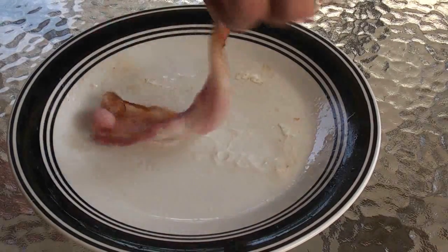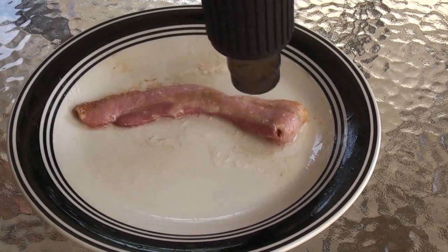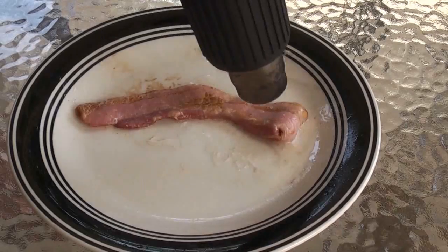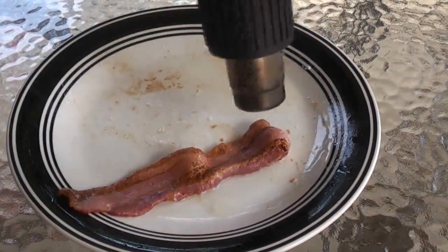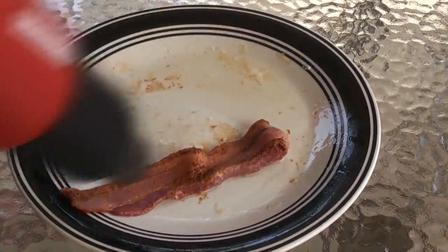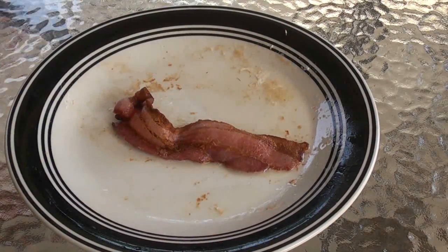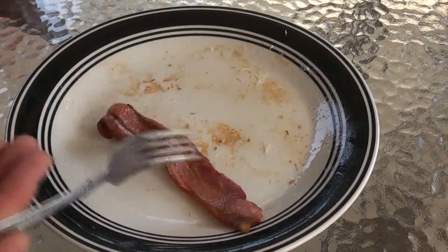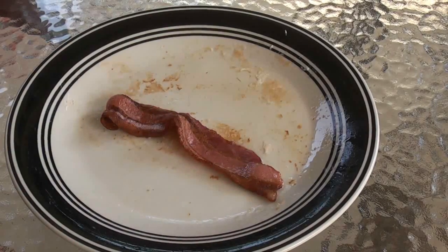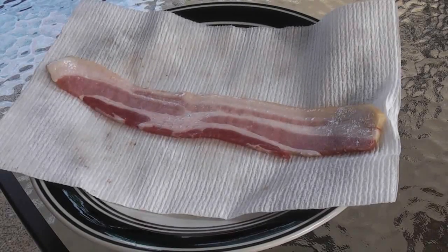Let's flip it over. There you have it, one tasty strip of heat gun bacon. Actually, it looks pretty good. All right, while the other piece is cooling, I'm going to try and see if cooking the bacon on a piece of paper will help. So, let's give it a try.